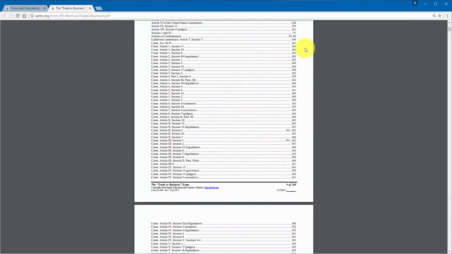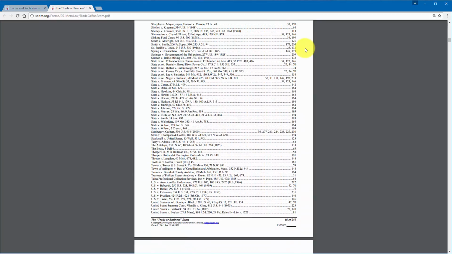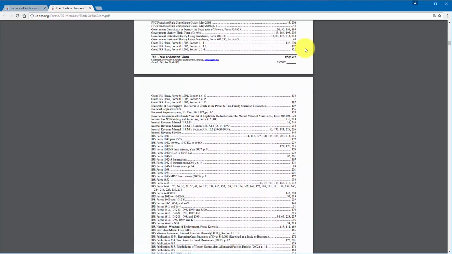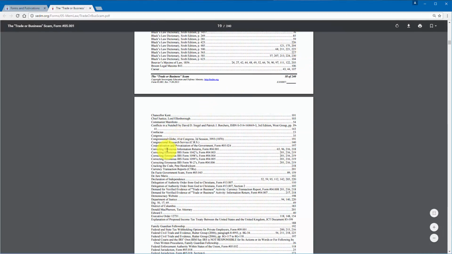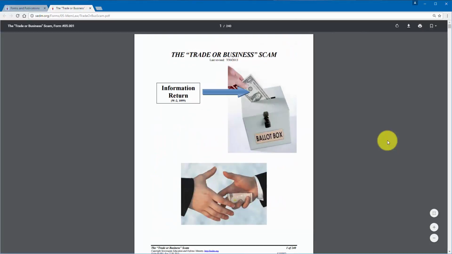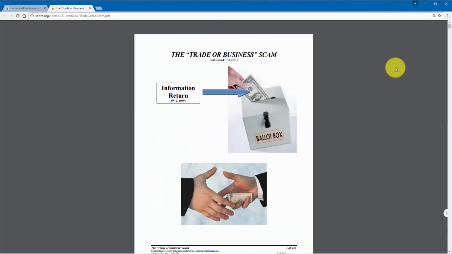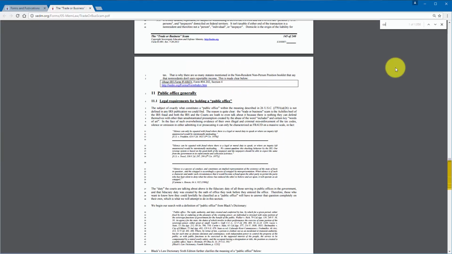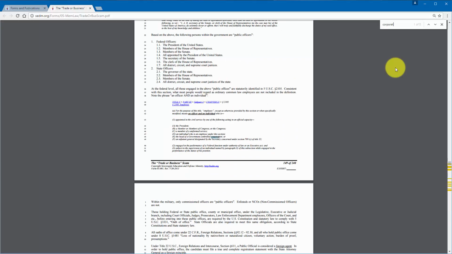So let's say we want to find the word, let's just search for a word. Okay, we'll look for the word corporatization right here in the table of authorities. Okay, we'll scroll through. And the way we do this is we hit Control and then the F key. And then we type in the word we want to look for, C-O-R-P-O-R.